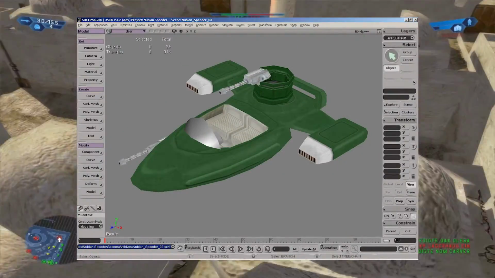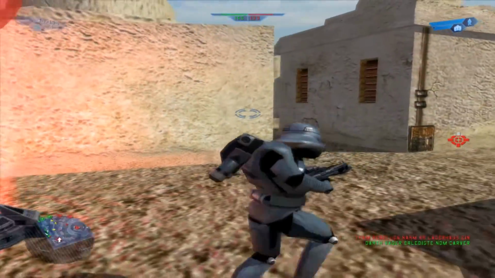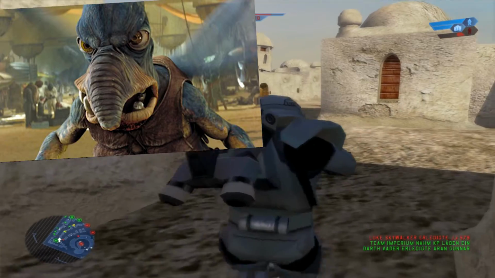By the way, this thing is called Nubian Speeder. When I hear the word Nubian, I always have to think of this guy, Watu, from episode 1.